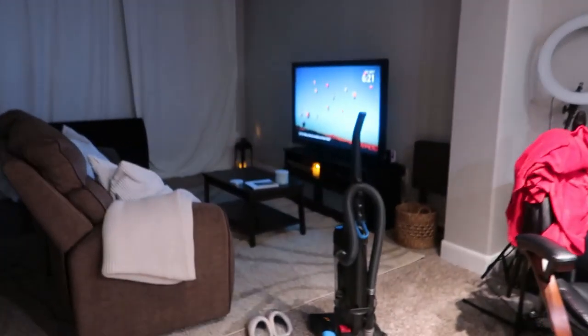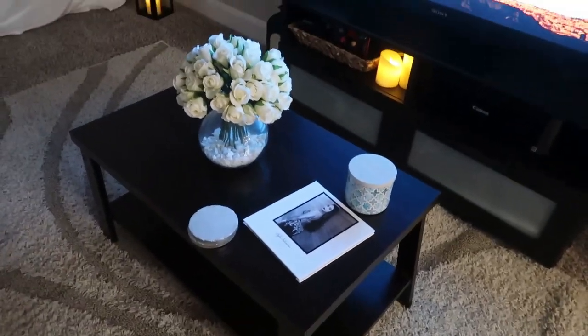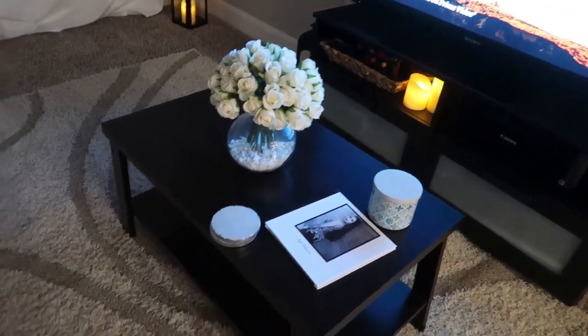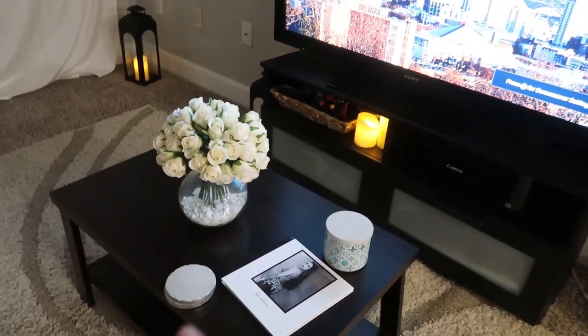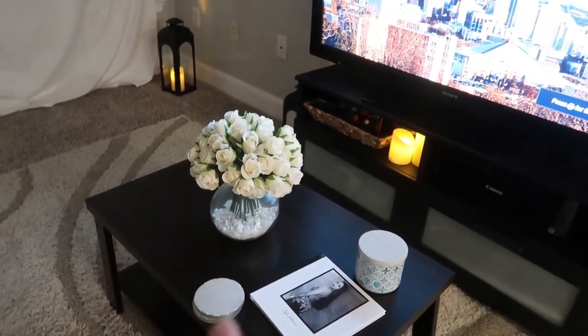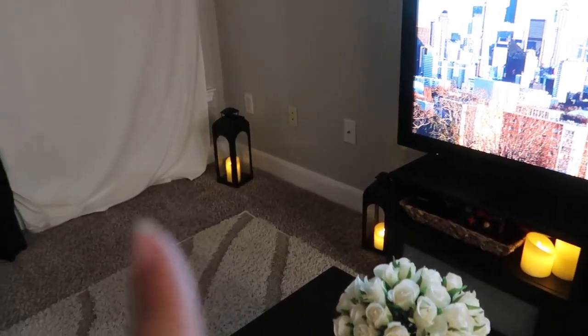Intermission. Okay, I'm back from my little break and I already vacuumed, as you guys can see. I want to do something different for this table, nothing too different, but just a little different. I might put that one under, not on top as I usually do, and put something else here. We'll see. And I have to bring my plant out. Let's do that right now.